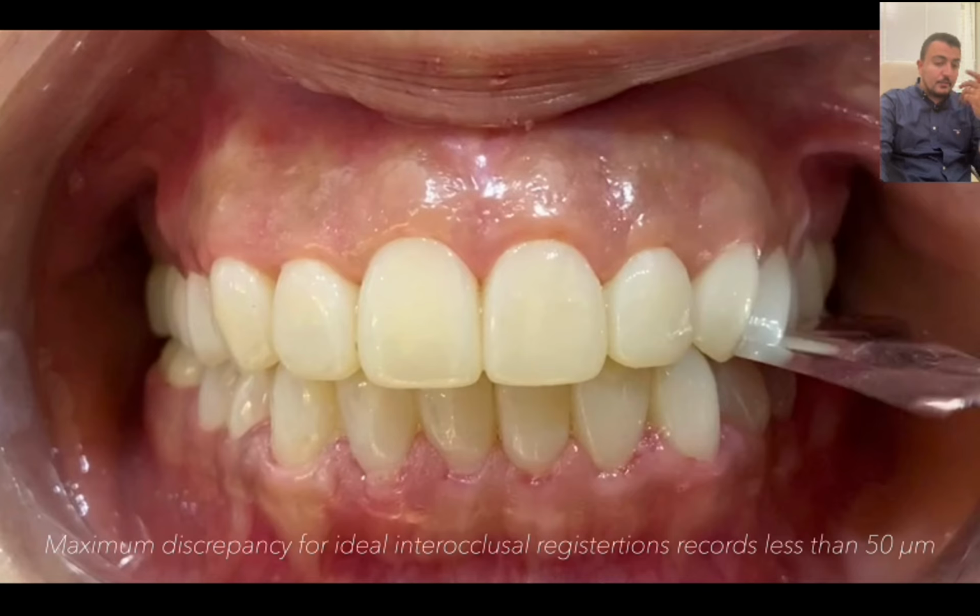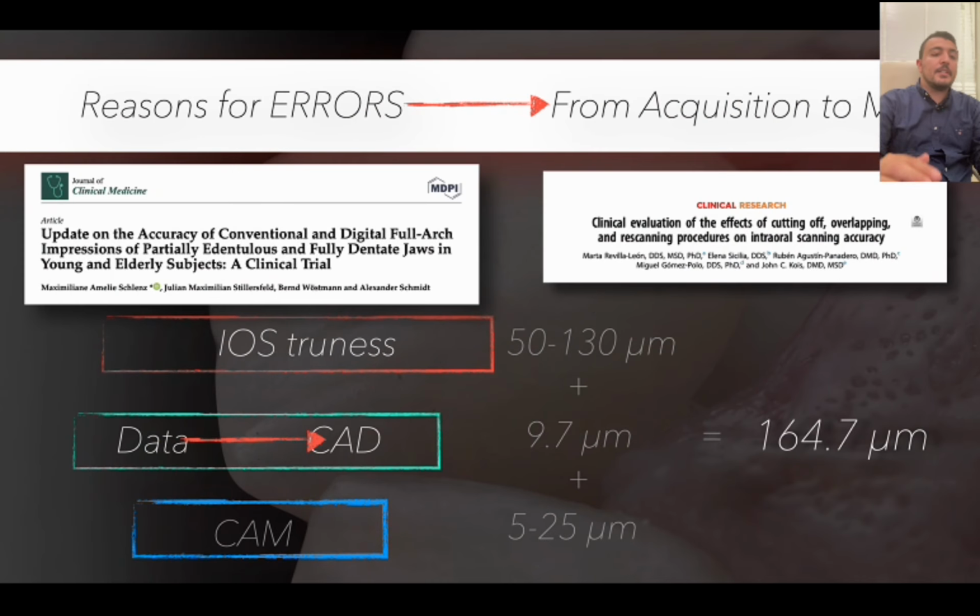So we have a lot of errors in digital dentistry, because we have three types of error regarding the trueness of the scanners, also from moving the data from the scanner to the CAD software and also in the CAM software, and all of these errors will affect the quality of the interocclusal registration.